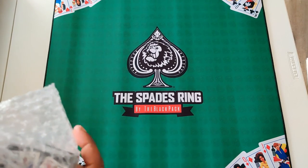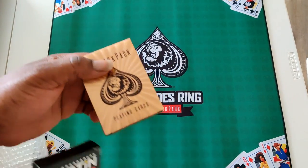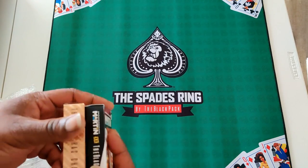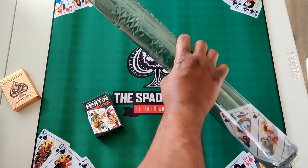I do got the gold ones — I'm gonna finish that video and drop that one. But these are the rose gold joints and these are the Martin ones. I heard about the pack of the Martin ones and I got the gold joints, so this is what we're doing — because I got two of them, and I got two of them for a reason.